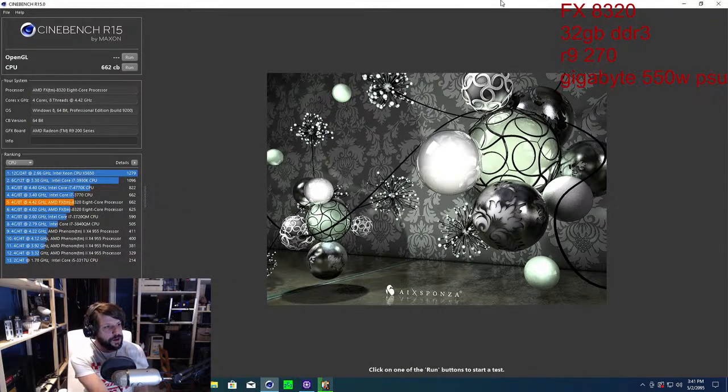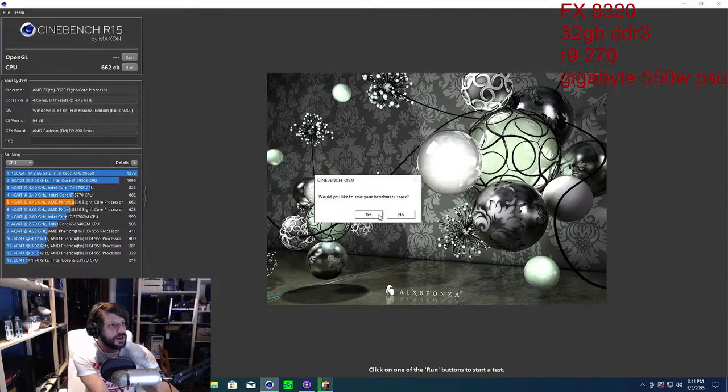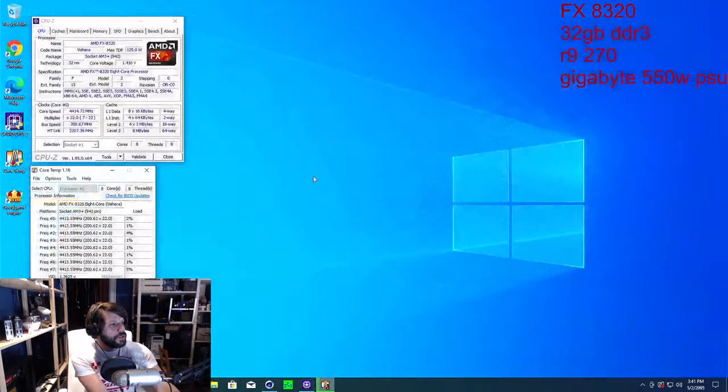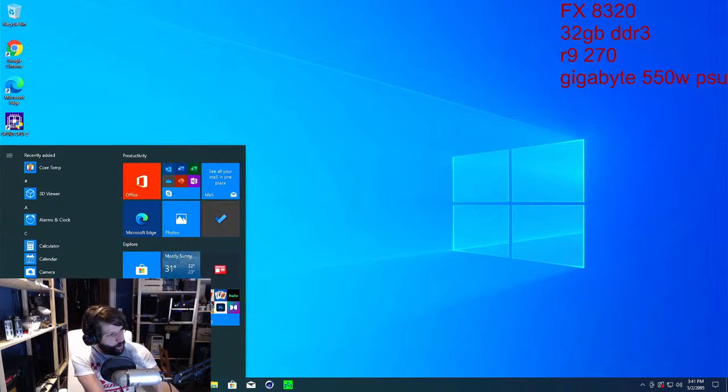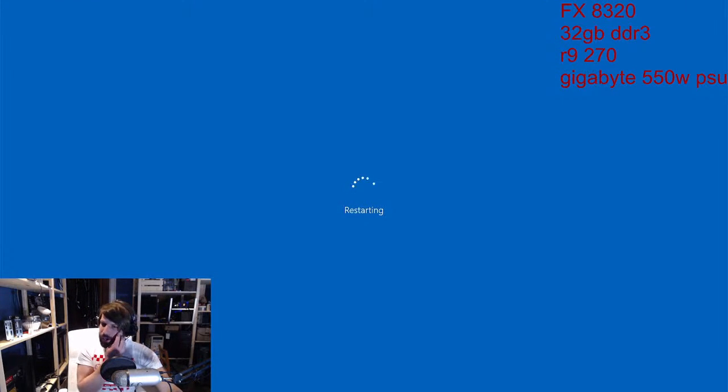So we're doing much better now. I'll definitely keep that in mind next time. We'll save that score. We'll definitely watch in Core Temp what the active frequency is on all the cores. That's a good point.